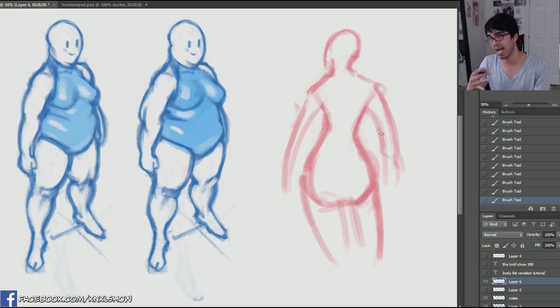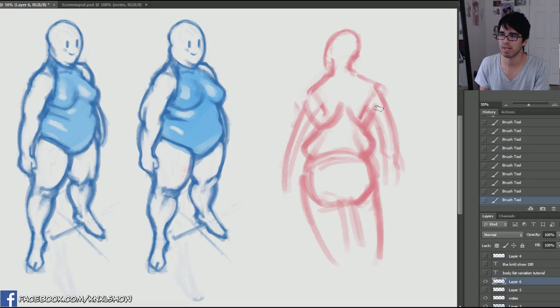Okay, so let's start adding on the fat to it. So we want to remember that our high priorities are going to be in the midsection. Let's say she has some shorts on, right? So immediately we're going to have a lot of fat accumulating right here. A lot of fat is going to be accumulating and being pulled down right there. Then we're going to have the back muscles like this. See, I'm just adding right onto it, and it goes right up to the neck area.